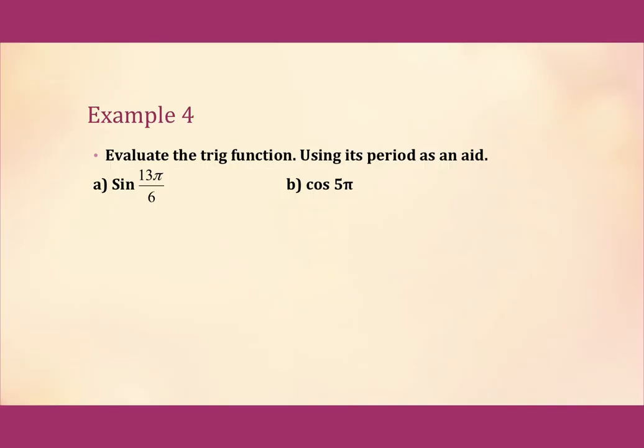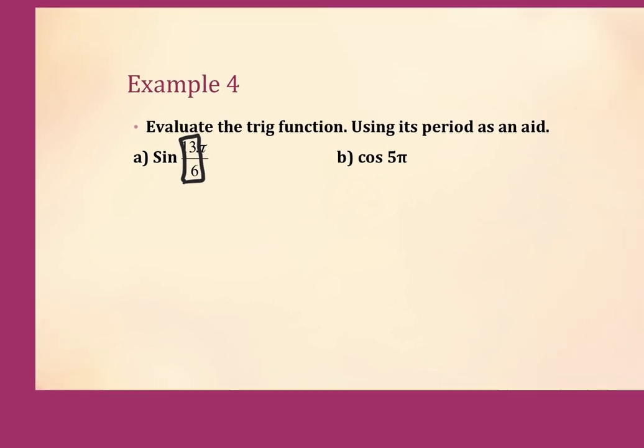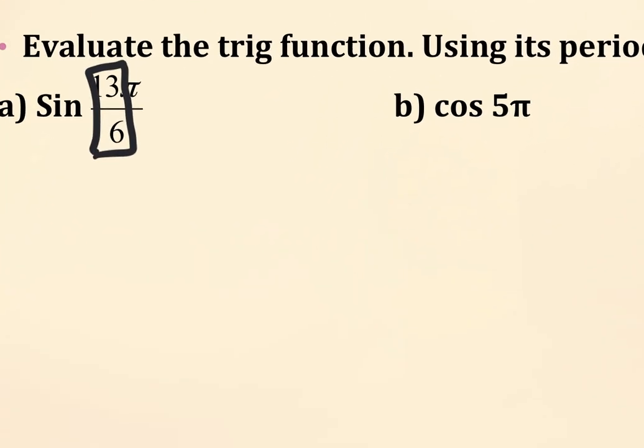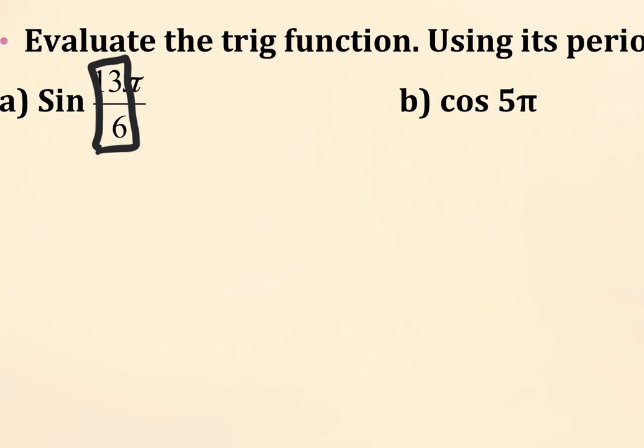All right, so this one says evaluate the trig function using its period as its aid, which means they are coterminal. So you have two choices. One is literally subtract 2 pi until you get it into your unit circle. The other, and I would suggest this because subtracting 2 pi is going to get lengthy depending on how big they are, is take your value, convert it to a mixed number. So 13/6 is what in mixed number format? 2 1/6 pi. So where did we just say every even whole number lives?